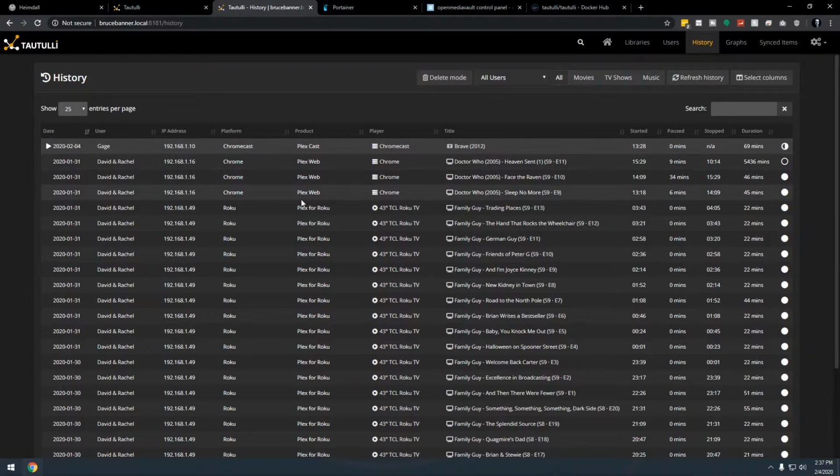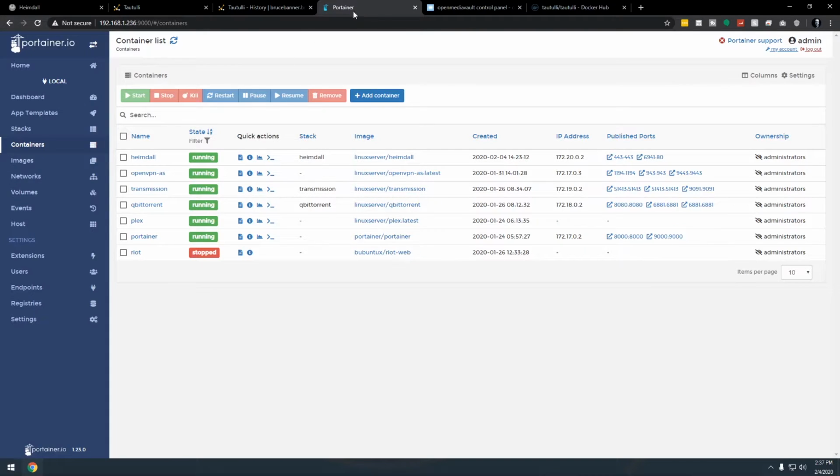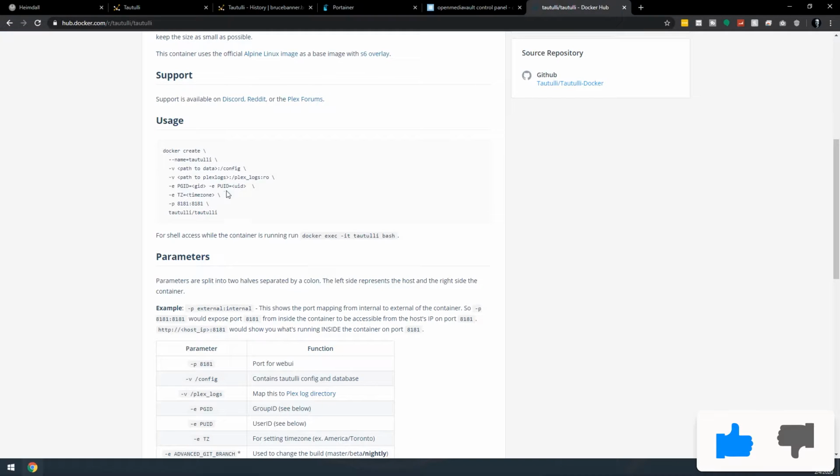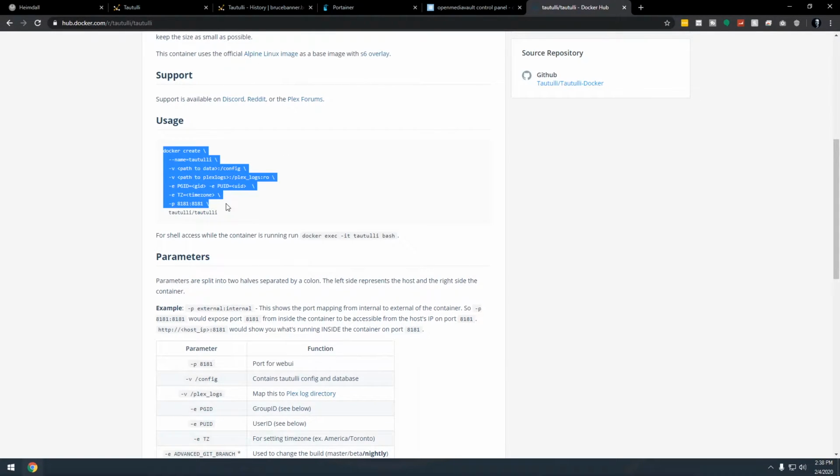So what I want to show in this video is how to install that. And it's actually pretty simple. We're going to do it through Portainer, just like we've done in the past. The last few videos that I've done have been done through Stacks, but this time we're going to do it through containers. Now, in order to make this work, there's some data that you're going to need. Basically, you'll need to be logged into your OpenMediaVault account to get some absolute paths that we're going to need for the installation. You'll also need to come over here to this hub.docker URL that I'll have in the description, where you can grab this information if you don't want to follow along.